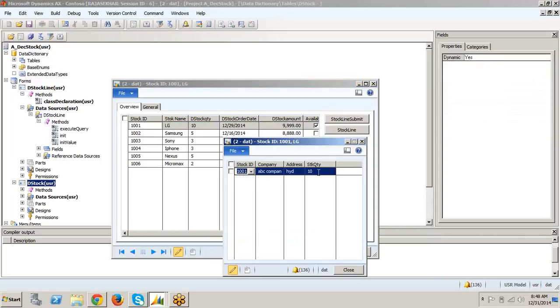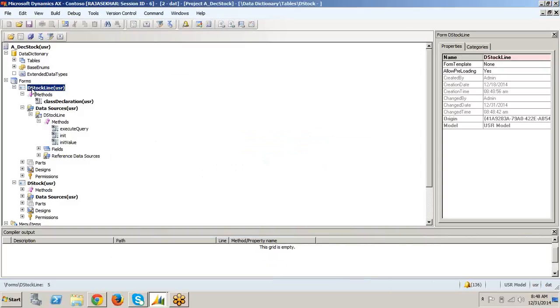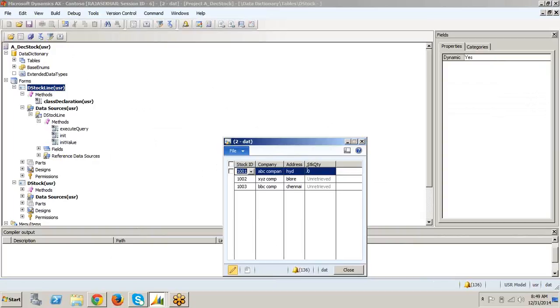Okay, so here in the D stock line we don't have the value. We don't have the stock quantity in the D stock line.